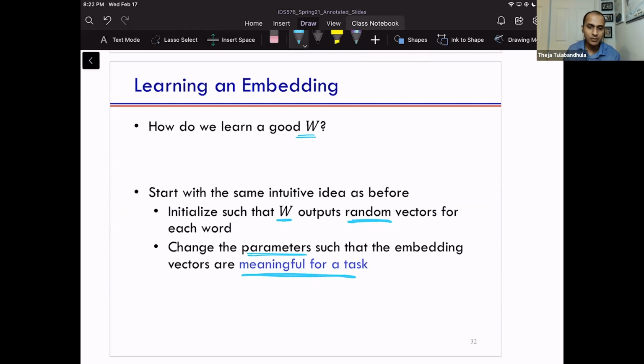There's going to be some extra task that we define. We want to change the embedding vectors. We start with some random numbers for each word's embedding, and each of the entries in this embedding is going to be a parameter now. We're going to tune these parameters such that on this extra task, we do better in some sense. That extra task is just going to be a classification task, for instance, and therefore we want to minimize classification loss. So we're going to change the word vectors such that the classification loss is lower, for example.